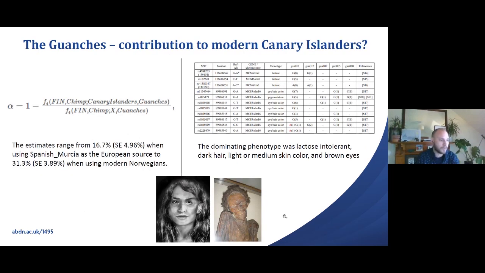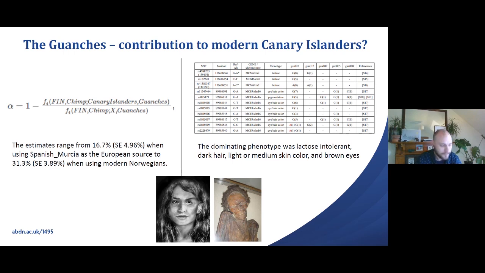We could then move on, and this is what we did. So I mentioned earlier that there are no living relatives, and that's actually a false statement. There are living relatives, and we could show that by analyzing the genomes of modern Canary Islanders. We found traces of guanche ancestry in modern Canary Islanders to the exclusion of other European groups. So the majority of people living in the Canary Islands who can trace their ancestry back several generations are of Spanish ancestry, right?